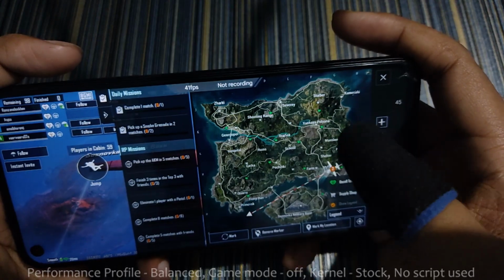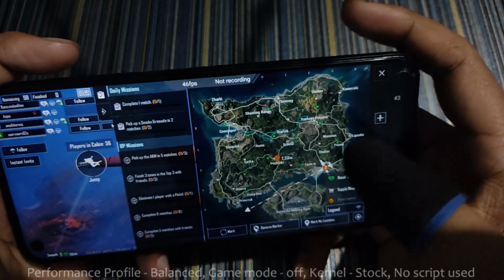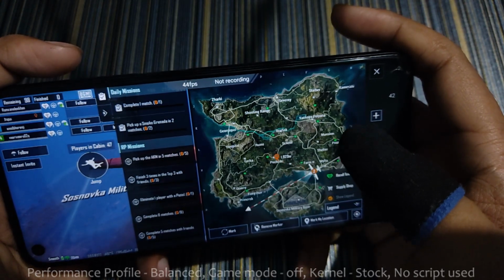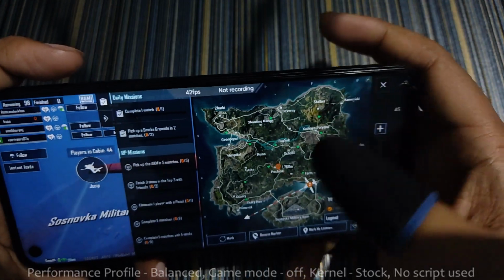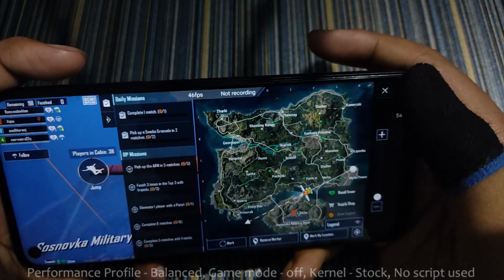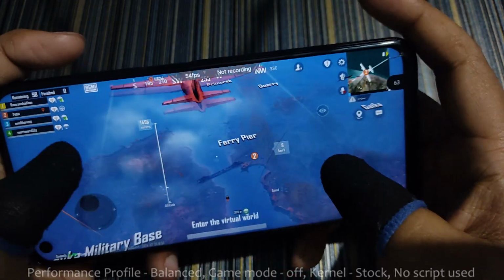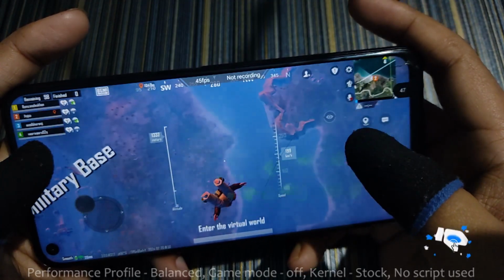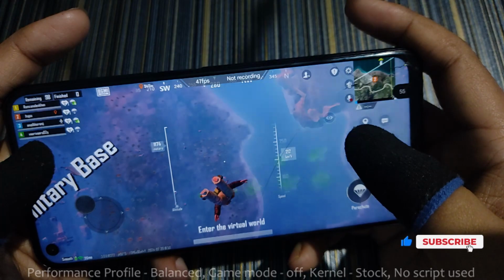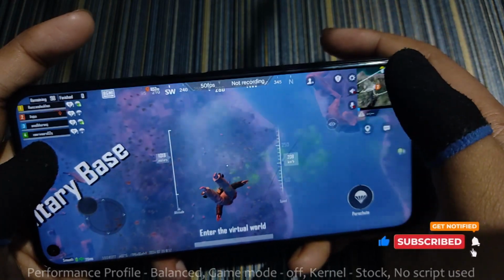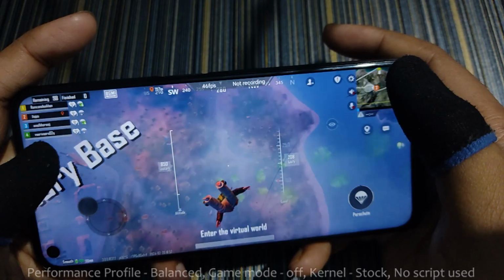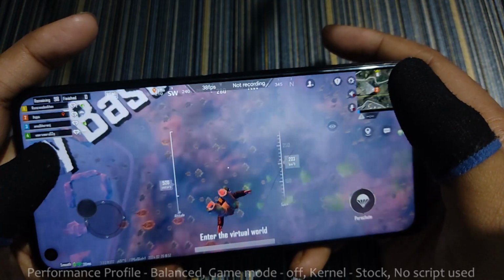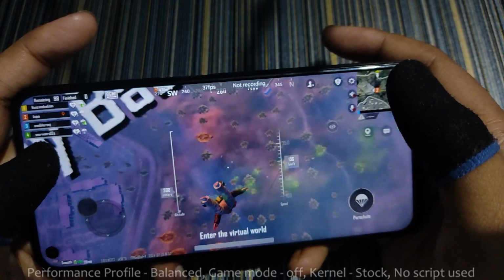Let's drop in Pochinki. I think this will be the hot drop. But I think the military base will be a better option. So you can see the frame rate is around 40 FPS and sometimes it drops to 20.